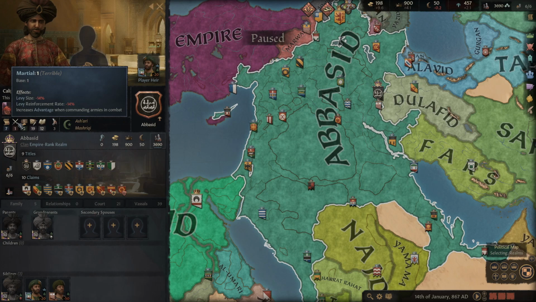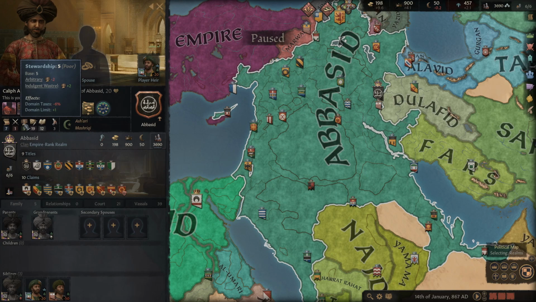The following stat is called stewardship, and that represents how well you manage your realm. It has a direct effect on how much money you make through taxes in your domain and your domain's size. Now, it is important to note the difference between your domain taxes and your vassal taxes. It does not affect your vassal taxes, the vassal taxes being the amount of money your vassals give you. Your domain taxes is the amount of money you generate from the holdings that you own. Rulers with high stewardship will generate more income and have a higher domain limit. Just like with the martial stat, the Caliph is pretty bad at managing his realm, decreasing his domain taxes by 6%, and only increasing his domain limit by 1, so the number of holdings he can directly control.